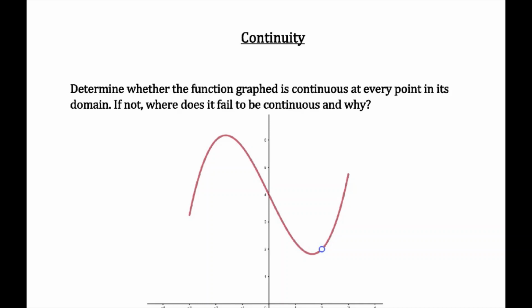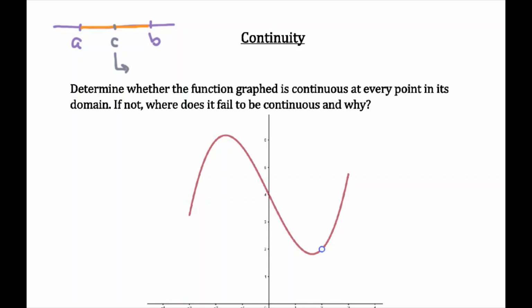Hello guys, today we will learn continuity. And for a function to be continuous at closed interval a and b, it has to be continuous at every point of its domain. So let's say that I have a point C here. How do we tell whether a function is continuous at C?